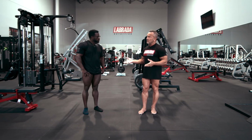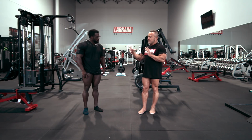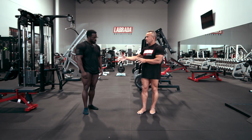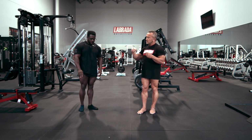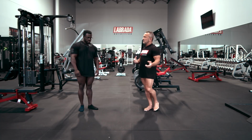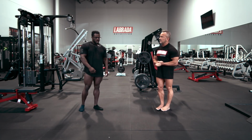I would like to ask you to grab a string of poses from the posing routine that you just did, and let's step through it and teach the audience about some of your transitions.